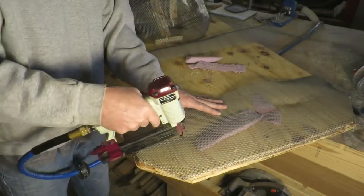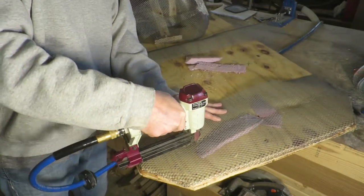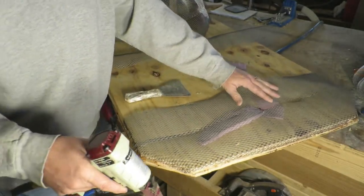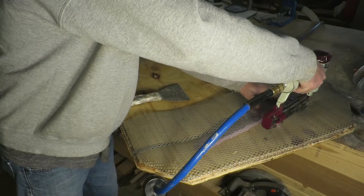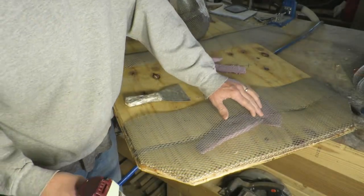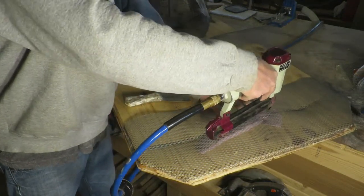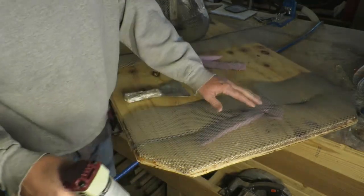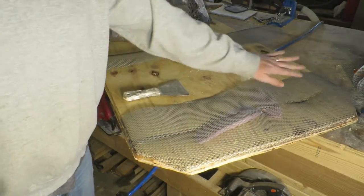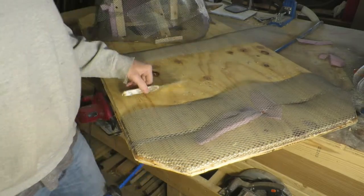So where it wants to pop up there, I can put a staple in. And then it is not going to pop up anymore. Like that. And that has some curves to it. We'll just keep on going.